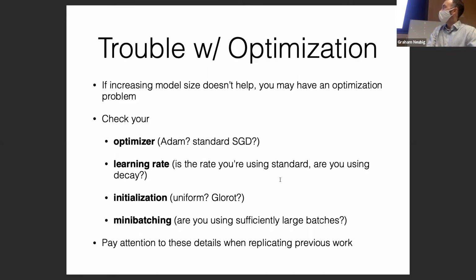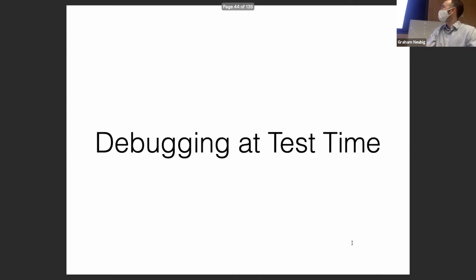So in assignment 3, you'll be replicating previous work. Ideally, you'll be able to do that mostly from existing code, or slightly adapt whatever code exists. But whenever you have to implement new things on your own, make sure that you pay attention to these details, because they're actually quite important. Okay, so that's what I have on training time. The most important thing is that you make sure to see whether you're fitting the data well.